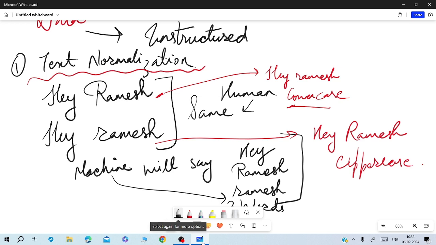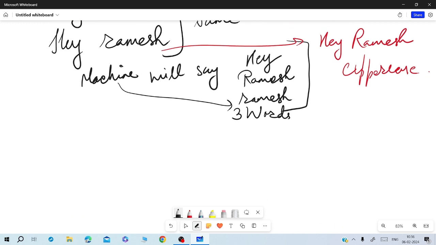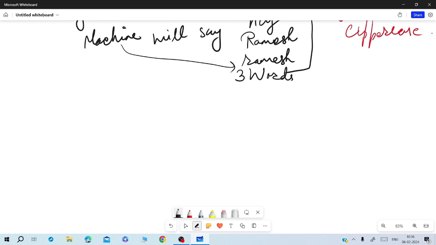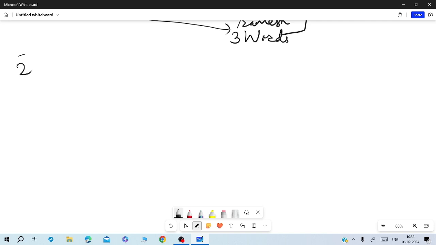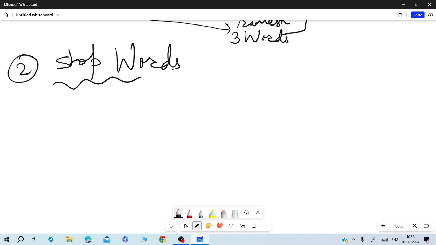Now, the next step. The first was text normalization, which I think is quite clear to all of you. The next thing we talk about is stop words. What are these stop words? Like helping verbs or not relevant words. Helping verbs are those which help to complete the sentence.